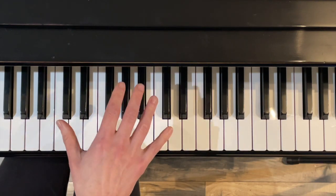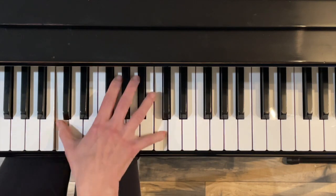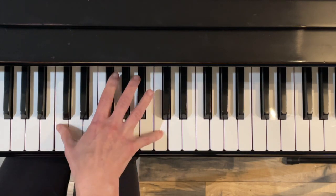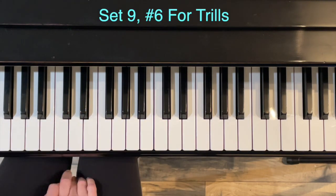If we were to do this fast, it would sound like this. One, two, down, touch, down, touch, down. So we want to keep our hand loose the faster they get.